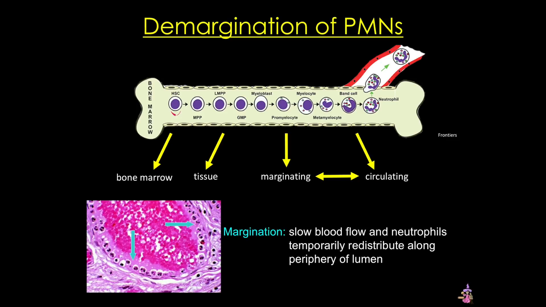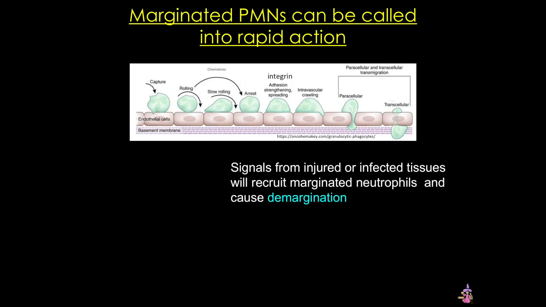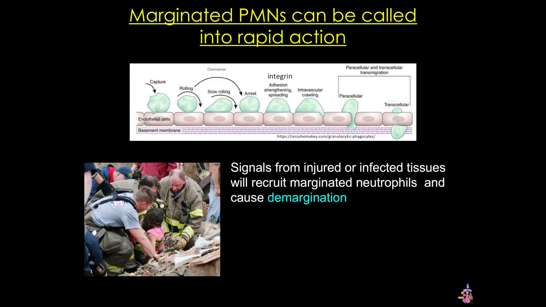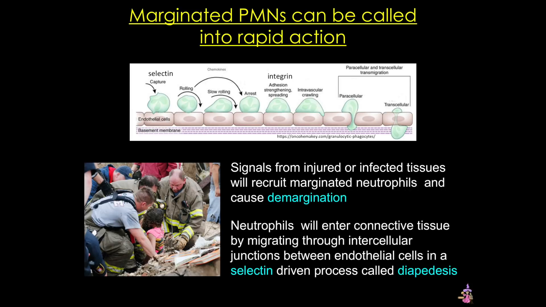So why is this marginating compartment so important? Well, upon injury or infection, this population of neutrophils can be rapidly called into action through a process called demargination, depicted here in the cartoon. I like to think of these cells as EMTs or first responders — they're there to take care of the infection or injury while other cells are being recruited. Neutrophils will enter the tissue via a selectin and integrin-driven process called diapedesis. All immune cells undergo diapedesis — this is the way they leave the circulatory system and enter tissue by moving between endothelial cells to get to the site of infection or tissue damage, mostly in response to chemokine signaling. Diapedesis is also called extravasation, while demargination is usually thought of as a neutrophil-specific process.